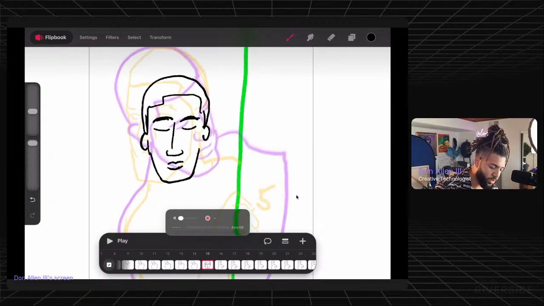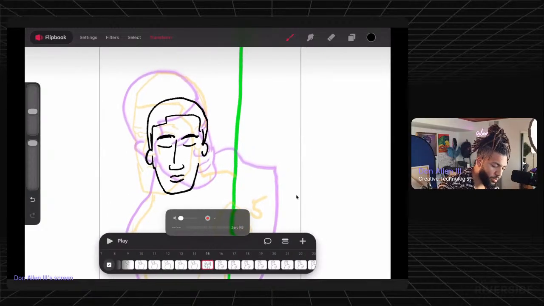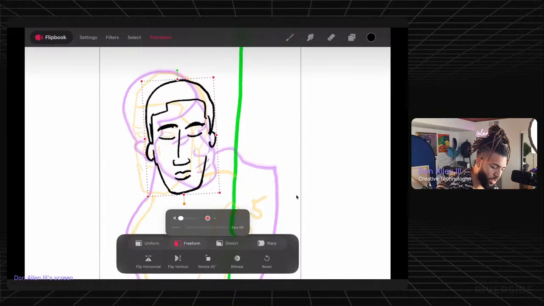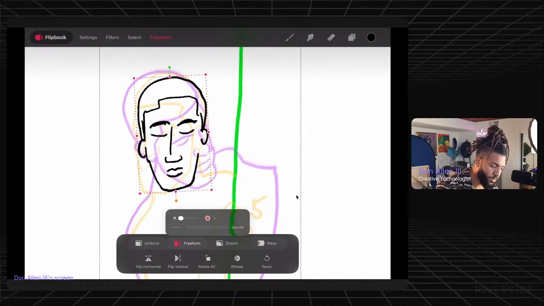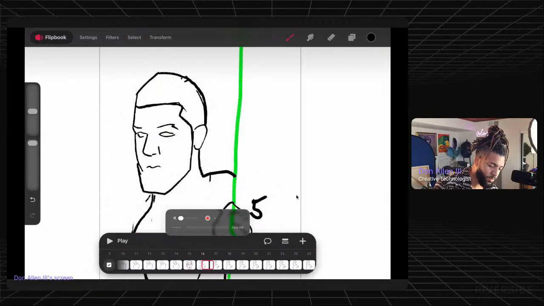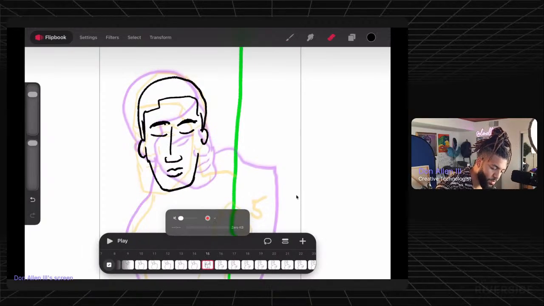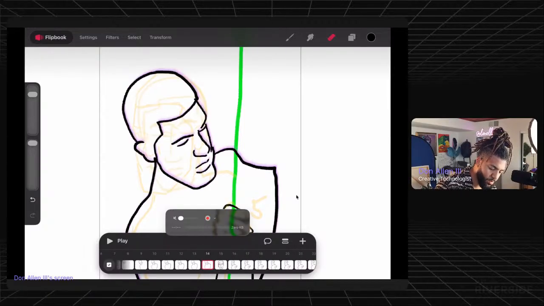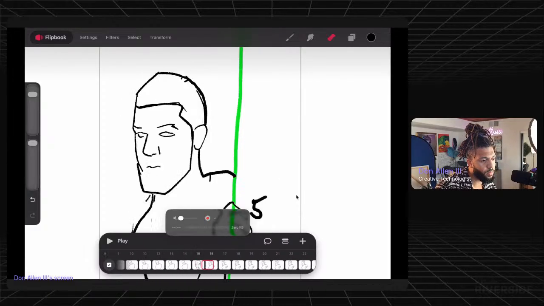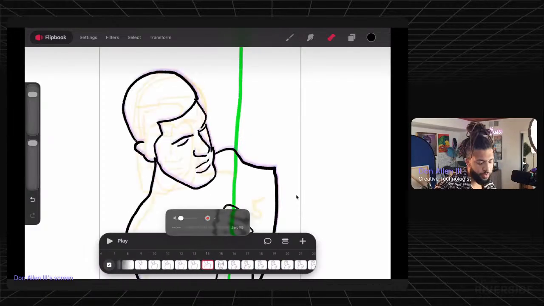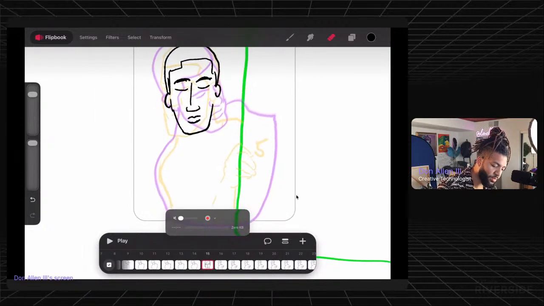Looks like my head shrinks a lot. So I'm going to scale it up a little bit. Hmm. I think at a few frames a second, that's going to pass.